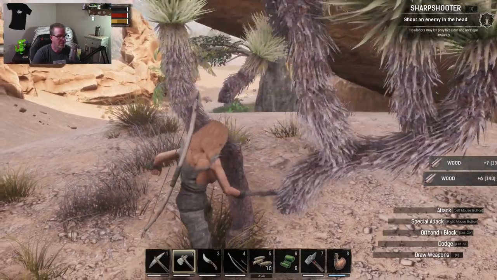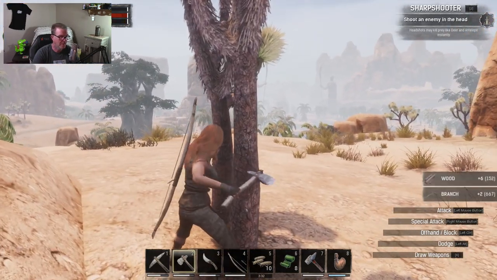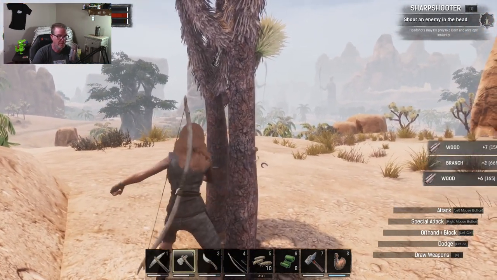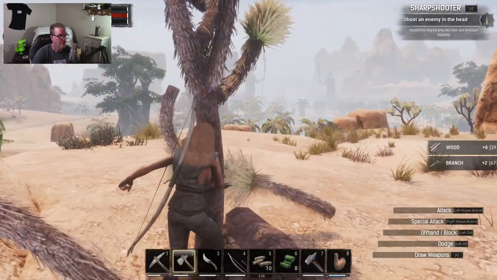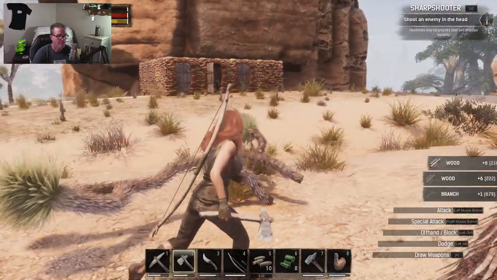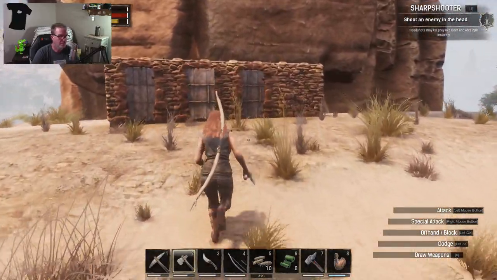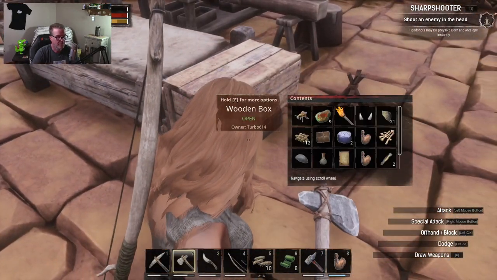So this tree is counting as partial shelter. Got it. So if I'm out in the wild, I can go into a crevice and be good. I gotta keep an eye on my weight. I don't want to get too heavy, you know what I mean? You close the door right in front of me. I can't believe you've done this. All right. 7.